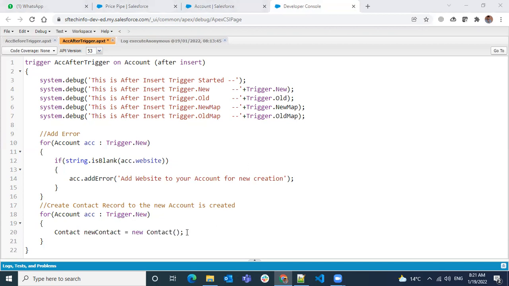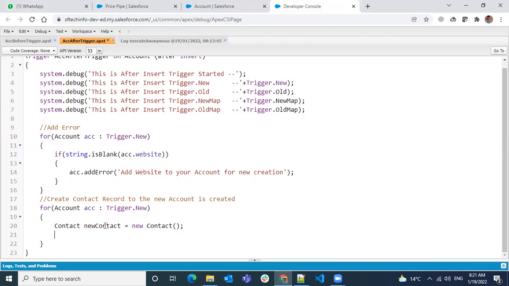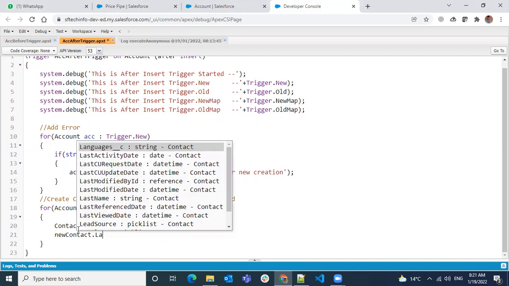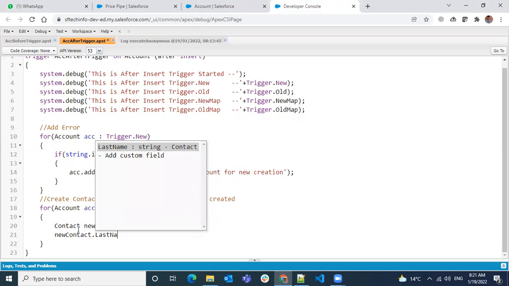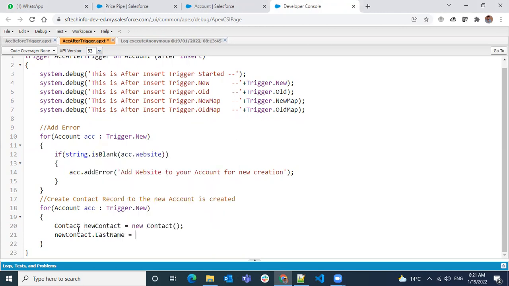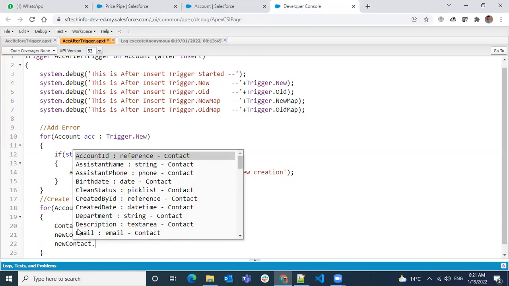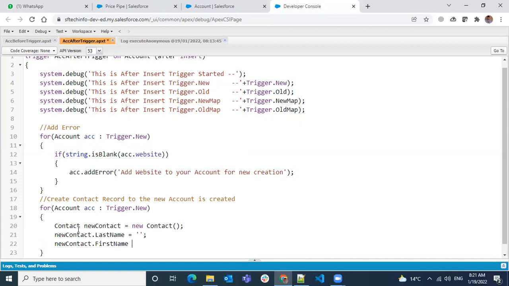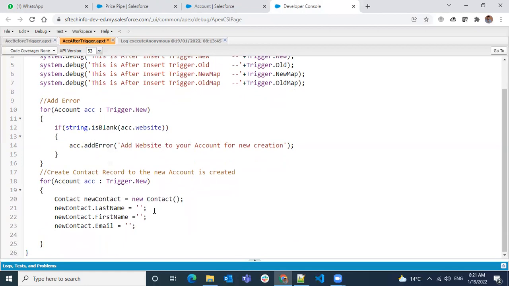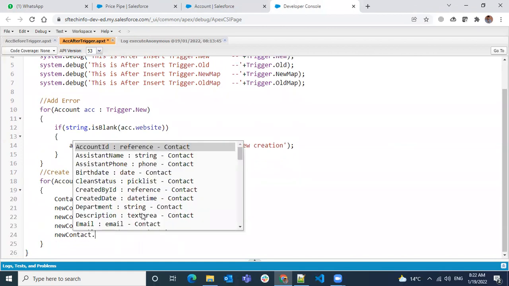How to create a contact? First we'll create a variable, and to that variable we'll mention the last name, then a first name, then an email, and what else might we have?